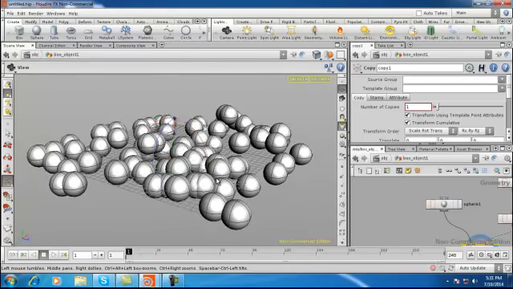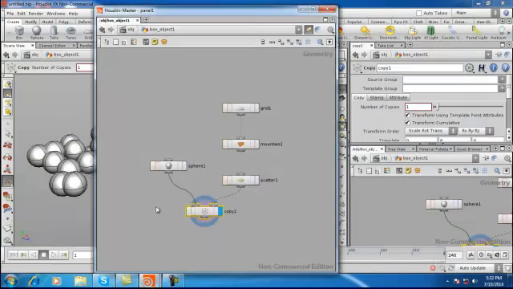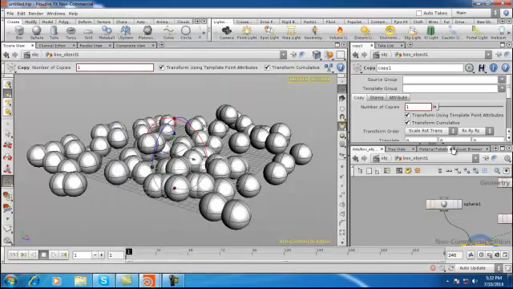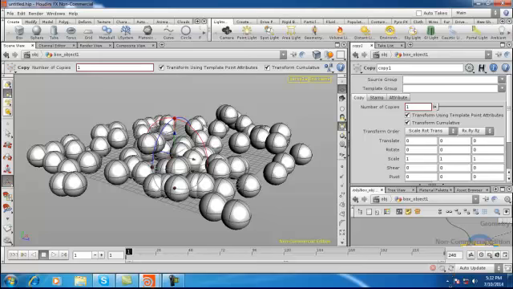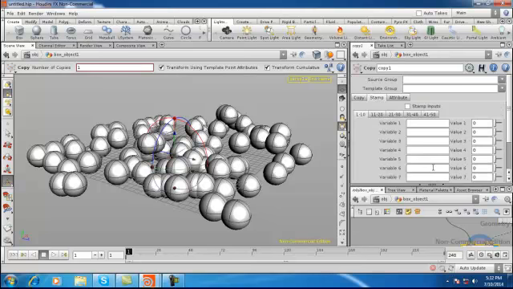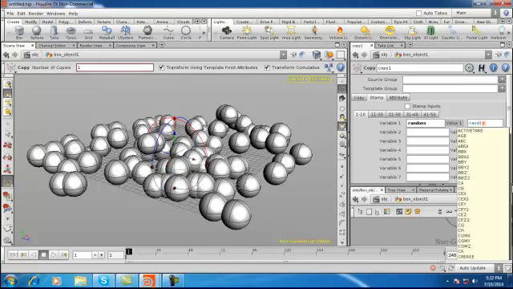Alright, that being done, now we need to change the radius, or need to give random radii to each of these spheres. Now to do that, this is where our copy node is going to come into play. I'm going to take my copy node here and I'll just pull this down. Copy node has something called stamp inputs. Via stamp inputs, I can create a variable. Now I am going to create a variable called random x, and for this I am going to set an expression which says to take random of $pt.